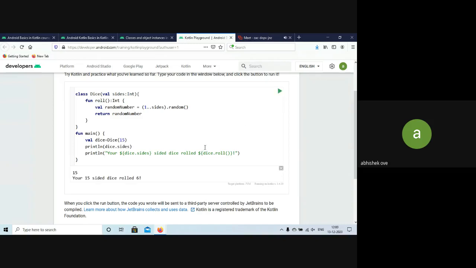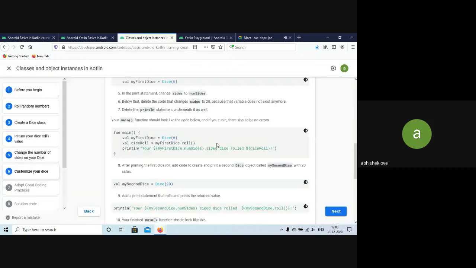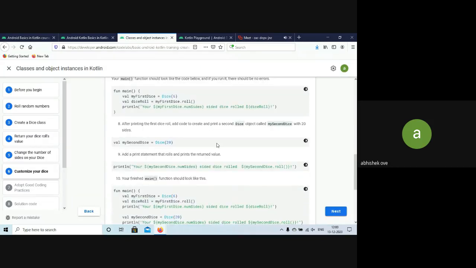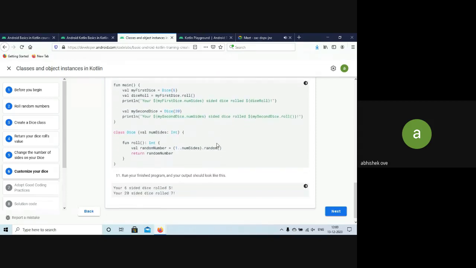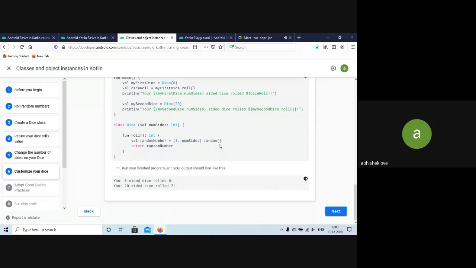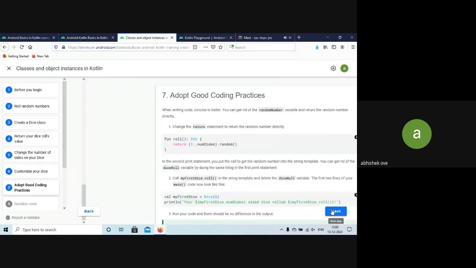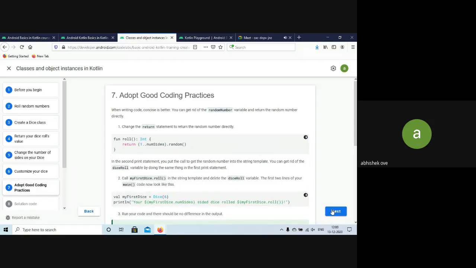So now it's working. So this is how you have to use your constructors. You have to set your constructors.